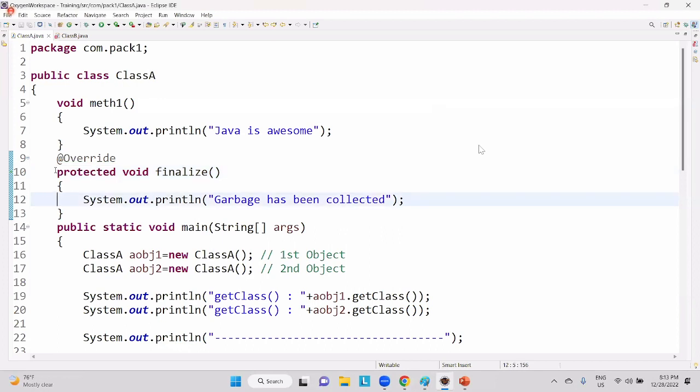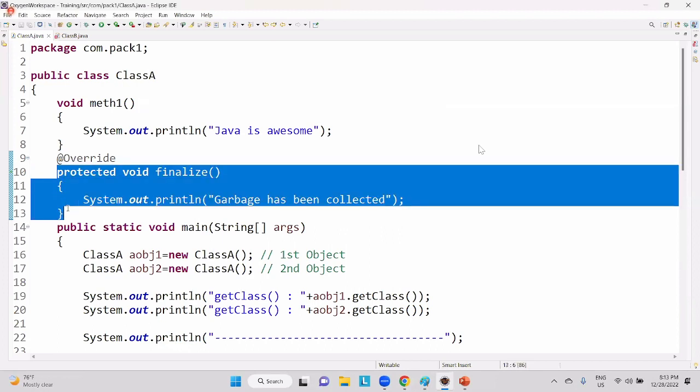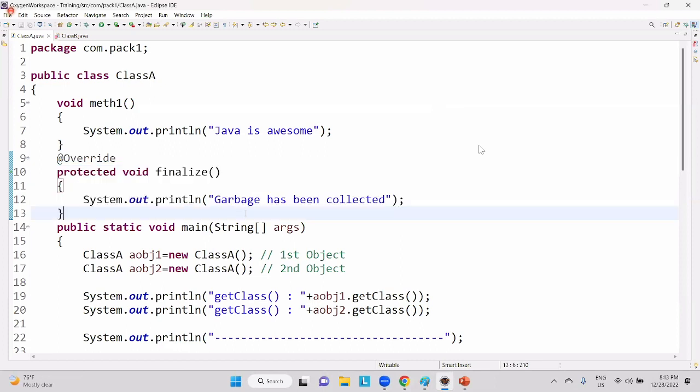So I have used the overriding concept for your understanding purpose. Please don't think more about overriding. Just understand what is finalize. Who is going to call finalize? Please don't go for more.